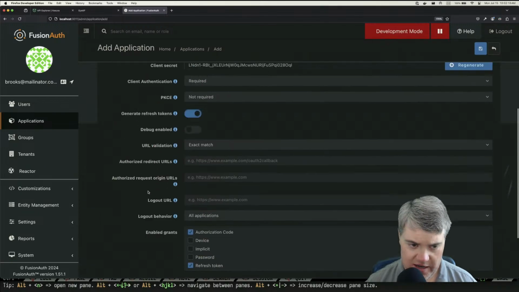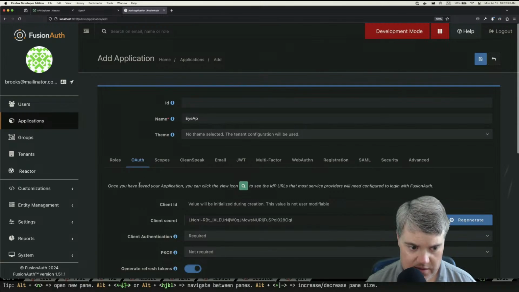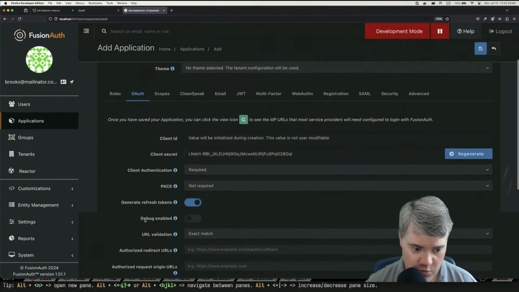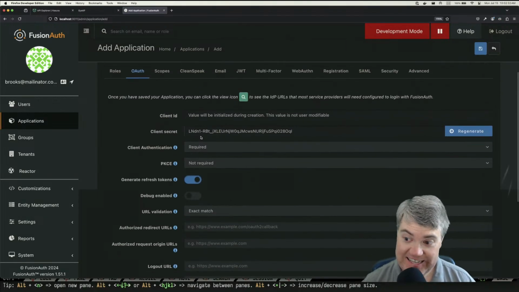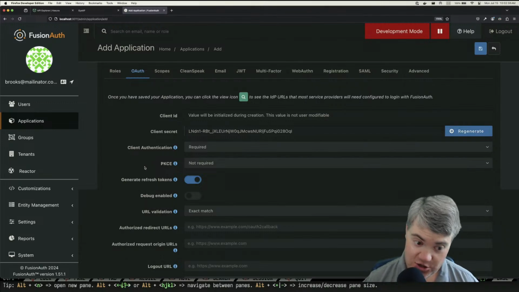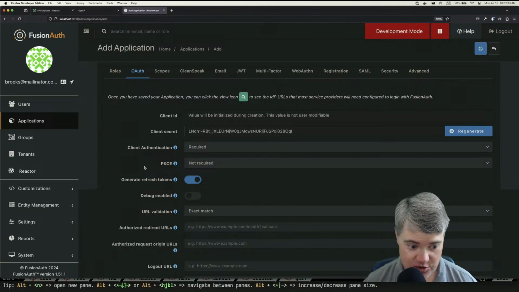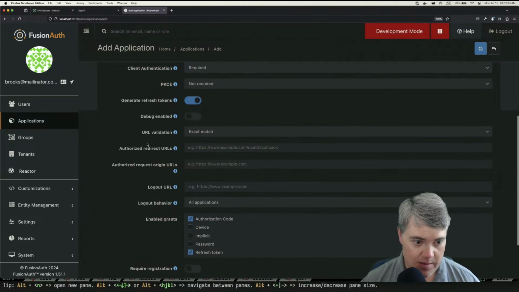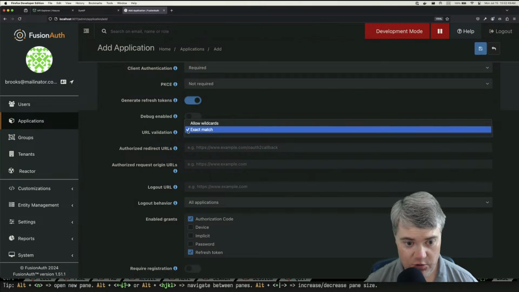So is this not created yet? I don't think it's really created yet. So OAuth, it's going to give me a client secret. Luckily, these are all test things that we're never going to deploy, so I'm not worried about leaking the client secret instantaneously. Luckily, I could regenerate it, so that's not too bad. But these are good to know for when I want to do this on stream for real stuff. URL validation, allow wildcards, nice.